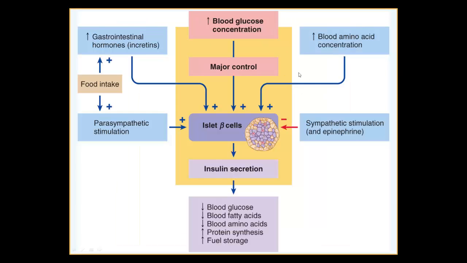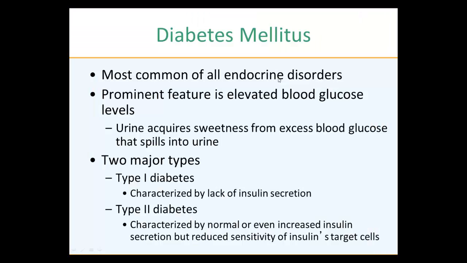Okay, this is just a review slide for what we just discussed. There are problems, of course, that can be associated with insulin: diabetes. We have type 1 diabetes. You don't have insulin, and sometimes you're born with it. Type 2 diabetes, then it's either the insulin you're secreting is not enough or the receptors are not sensitive enough for the insulin. Treatment, you can treat diabetes by limiting your sugar intake, by exercising.